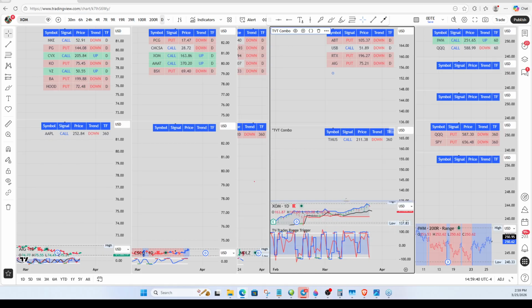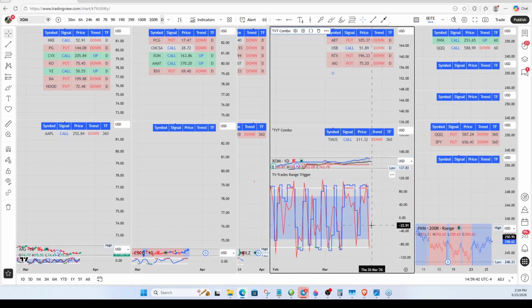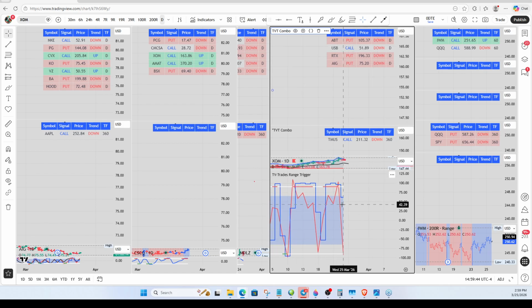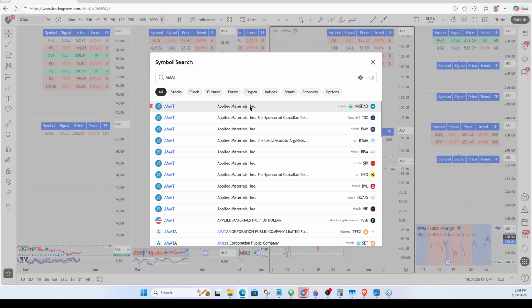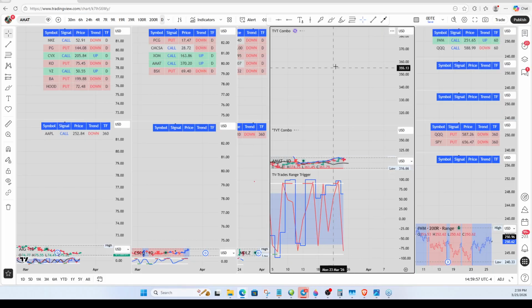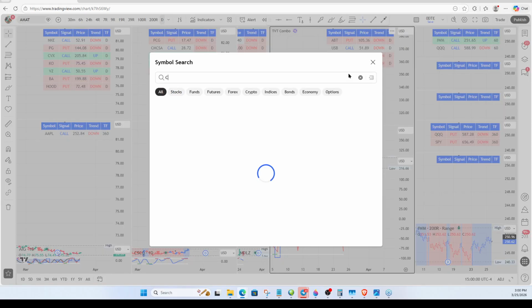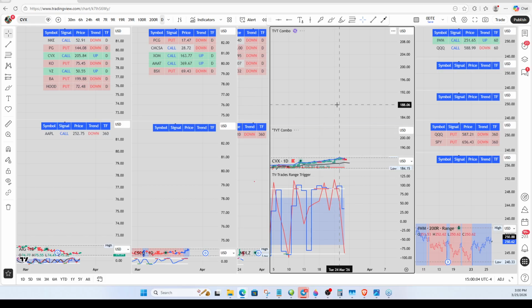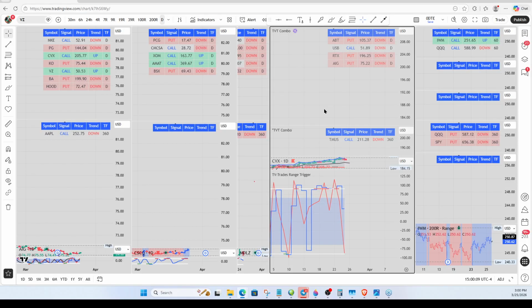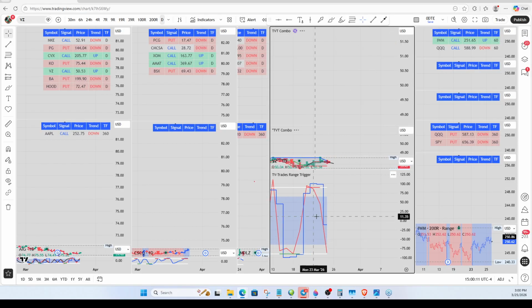When I say did it qualify, what I'm looking for is this right here. I'm looking to see if this synthetic divergence crossed the blue step line. It didn't. So I wouldn't be taking that, all right? Or AMAT, Applied Materials, that didn't either. So that wouldn't qualify either. Let's do all the calls. CVX, Chevron, that didn't either. And VZ, Verizon, that pretty much did.